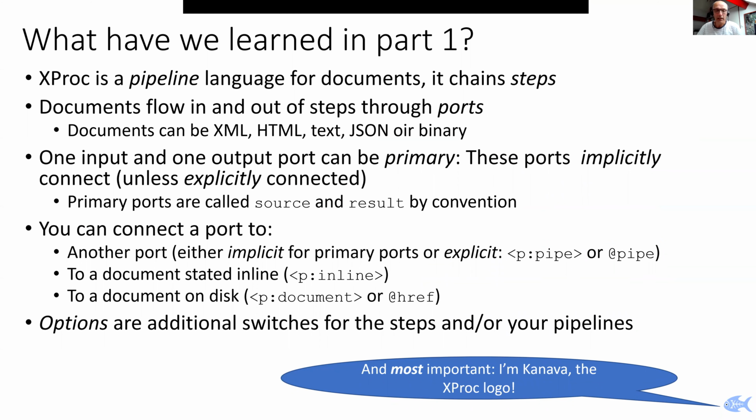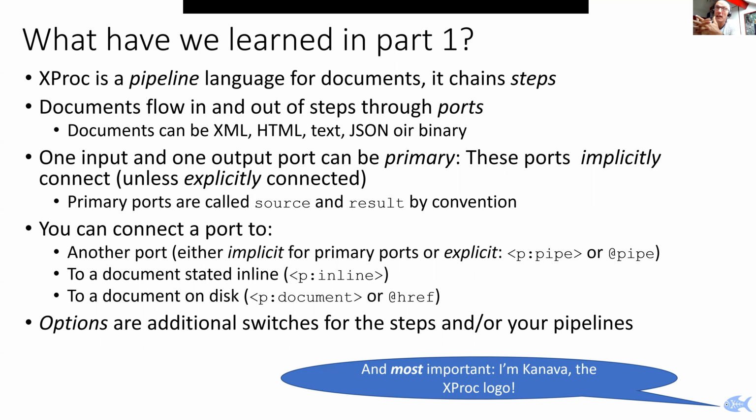All right. Let's first quickly go over what we did and learned in part 1. We talked about what XProc is. XProc is a pipeline language for documents, and it chains steps. Documents flow in and out of steps through ports. And ports are pretty important. You need to understand ports.